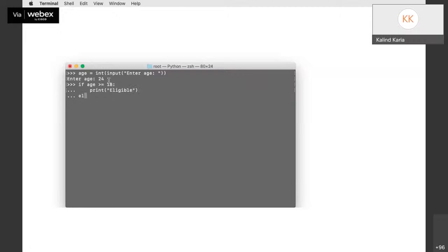print eligible. Else if, what you would normally be used to is else if, but in Python it's just a short form: elif age is equal to 17, print wait one more year, else print cannot vote.